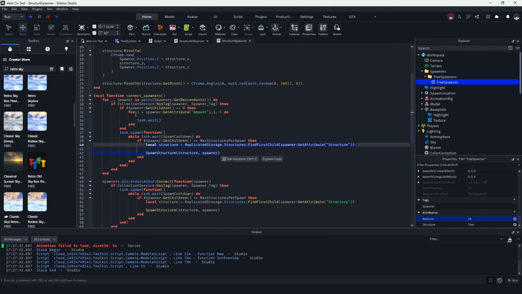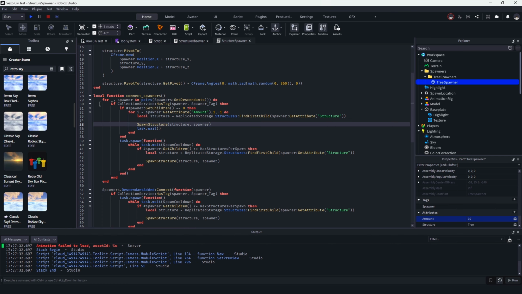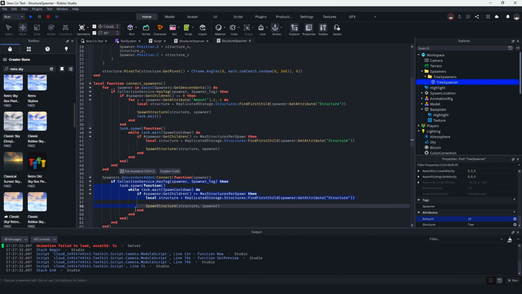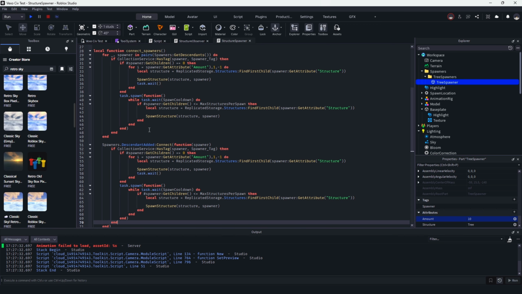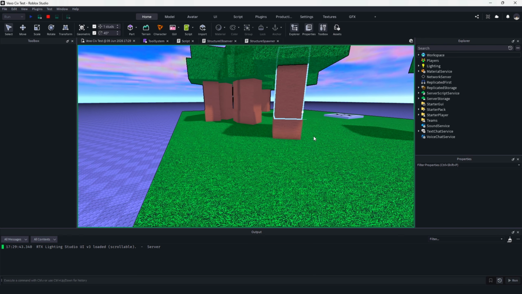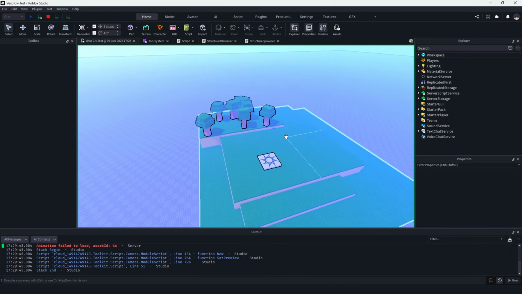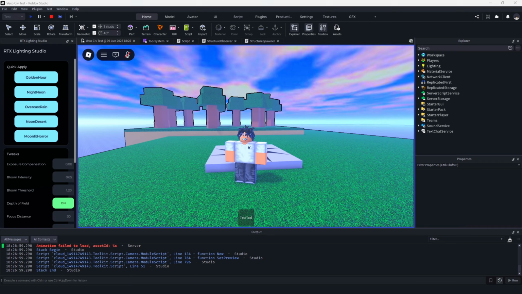And I'm gonna copy this and put it right there. Copy all of this and replace the inside of spawners.DescendantAdded like that. Boom! Kaboom! Yeah, this is it, guys.